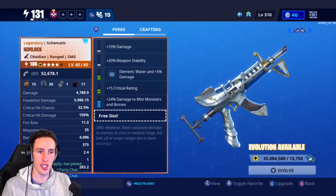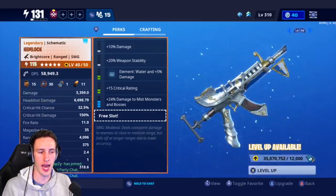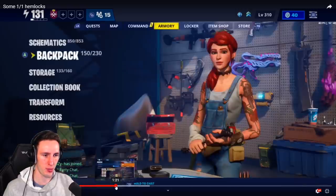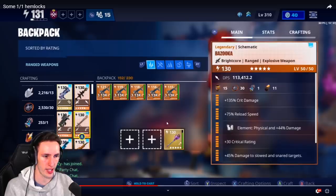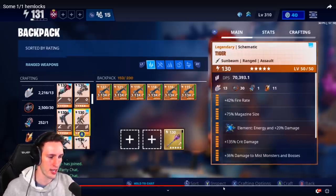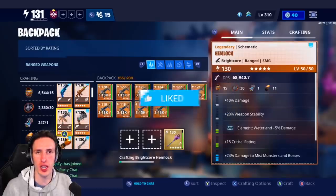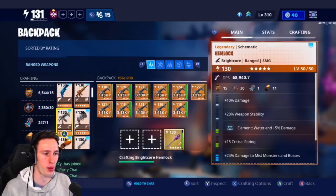So as you can see here, there is a video uploaded to YouTube — it's a Hemlock with no sixth perk. This guy goes ahead, crafts a load of them, and is pretty much trying to say that they're rare because no more can be crafted. But actually anyone can get this schematic. It's pretty easy, and we're going to show you exactly how today. But first we're going to try and join someone who's actually bought one of these weapons with no sixth perk.